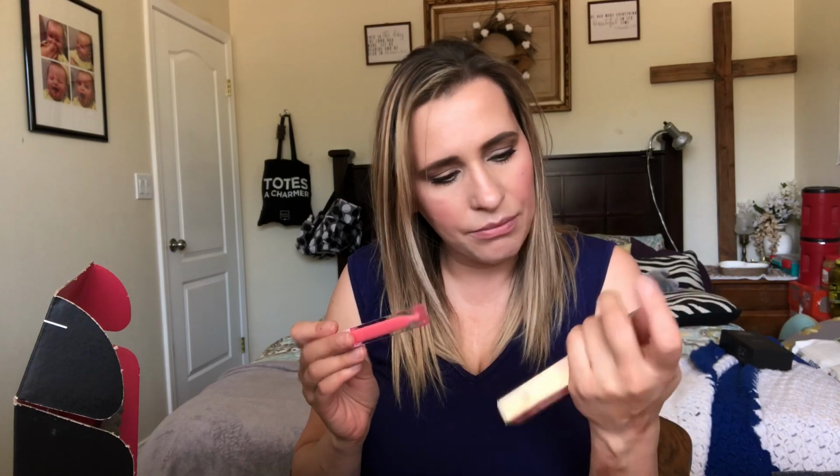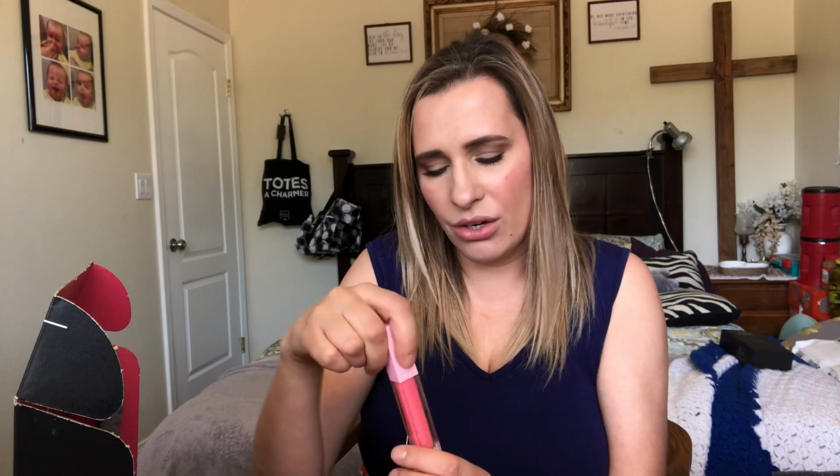It looks like it's slightly different. I think it says Lemonade, which is the one that I got last time, but it looks like a slightly different shade, and I already have one. I don't need another one. And I don't remember how much this retails for.